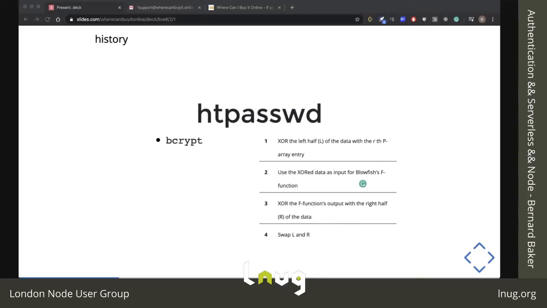And if you don't understand what XOR means, I believe it means exclusive OR, which is when you have bit data, such as zeros and ones, and it's like swapping the values. If it's a 0, it becomes a 1. If it's a 1, it becomes a 0. Then if you have 8 of those, take 4 of them, swap them over to the right-hand side, do the whole process again, jumble up again. Then you have an encryption layer, and that level of encryption is sufficient in many cases, which was needed by htpasswd.